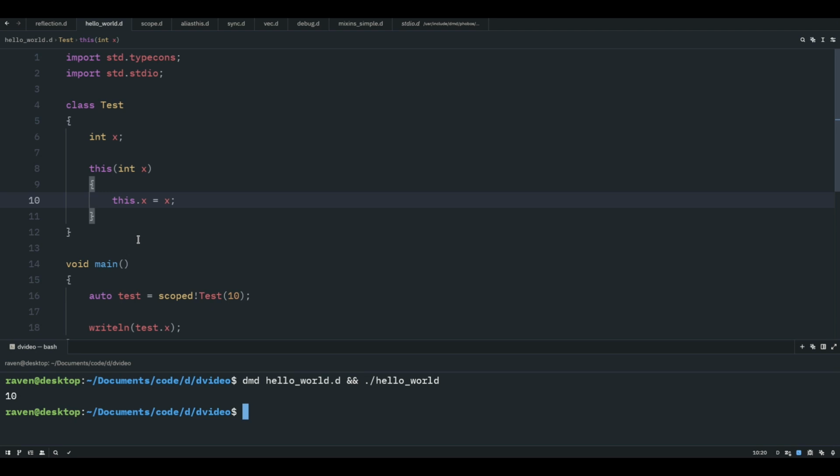Aside from the actual language itself, the issues really come from its ecosystem and tooling. Now the D compilers are amazing. There's 3 compilers: the DMD compiler, which I've been using throughout this video, which is extremely fast. I managed to compile a game engine, I believe it's called Dagon, which is around I think 30,000 lines of code. With a fresh build, it took a few seconds. It's amazing. But if you want to do a release build, there's LDC2, which does extreme optimizations and gets it pretty close to C++ performance. Of course, you have DUB, which is sort of a project management software slash build system. I'm not sure how to exactly describe it, but it's quite amazing.